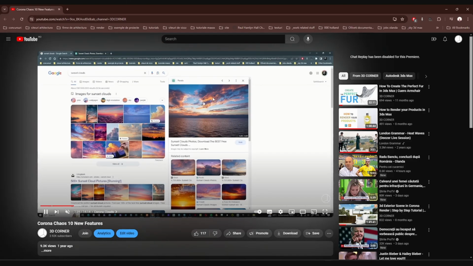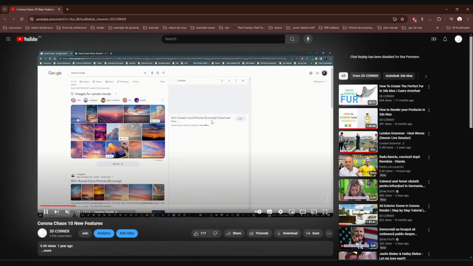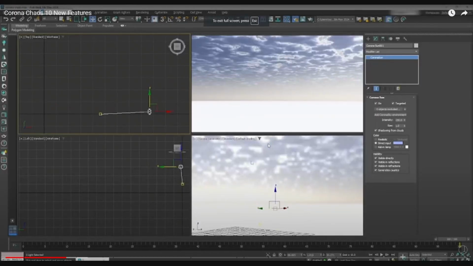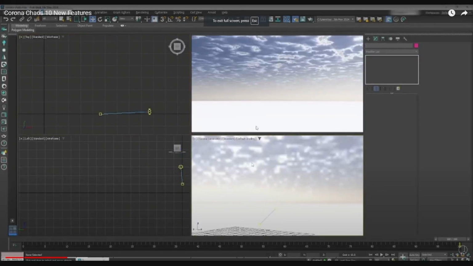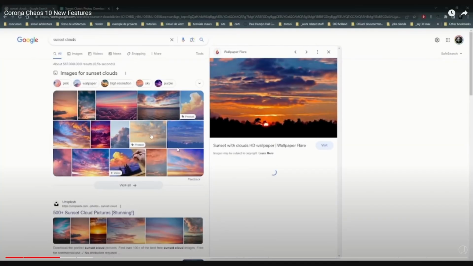So if you can hear me there, Corona people, please do this. This is important. This is very realistic. This is how it's supposed to be. If you don't do that, it doesn't make any sense to create your own sky if it can't do the reality. So please, Corona, Chaos Group, Corona Legion, hear me out. Do this. We need this. We need the sun when it's lower to light the clouds underneath, because this is how reality works.